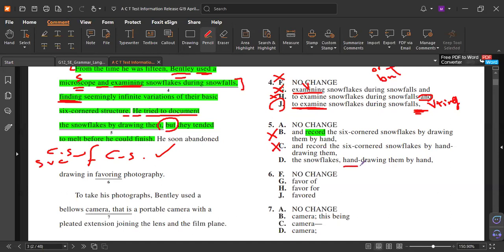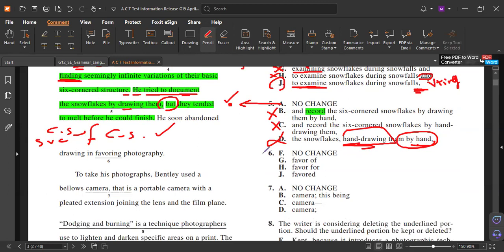Look again, hand already means by hand. If we have hand drawing, it means I did it by hand already. So why should we repeat information already mentioned? Wrong. But in letter A, we don't have any repetition. The drawing is different from document. This means A is correct. But this is another skill we'll study later. It's called in English, remove any unnecessary repetitive words. Here, repetitive ideas we delete. Later we'll study it.